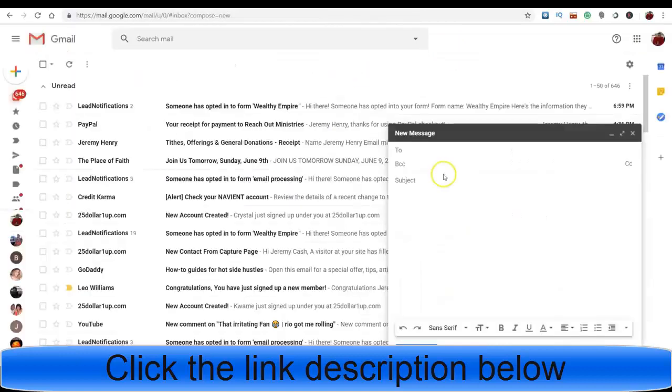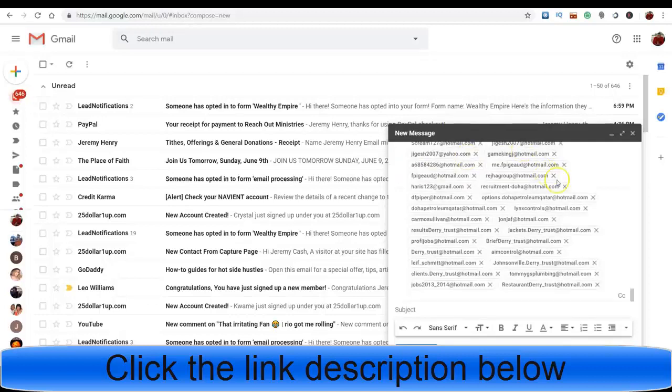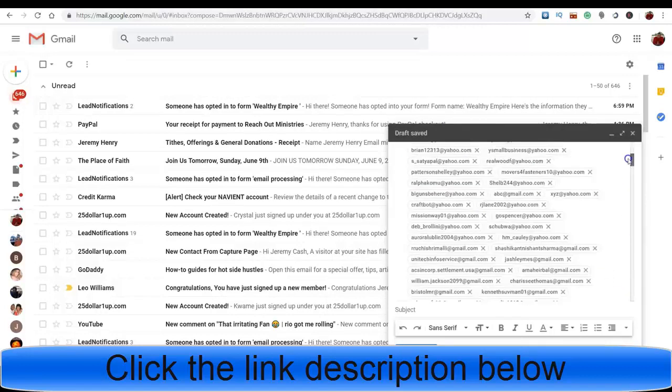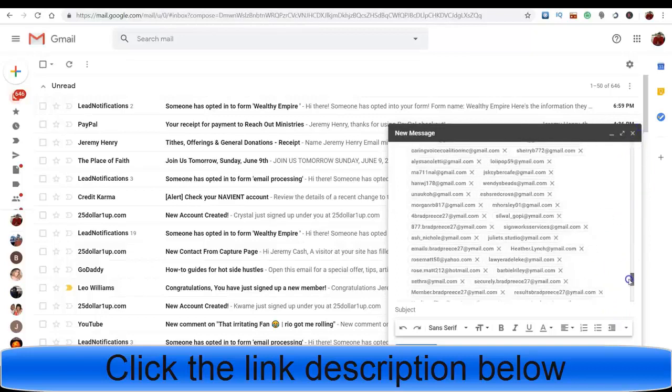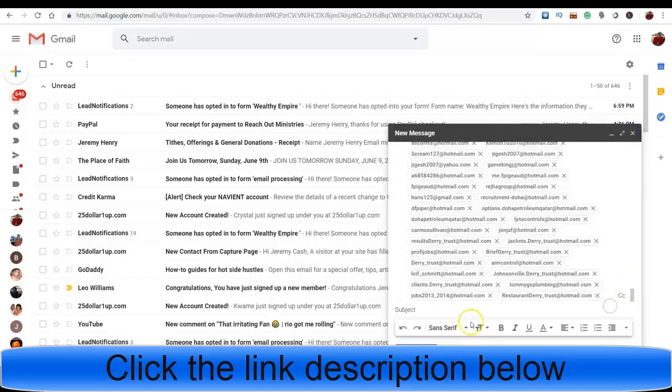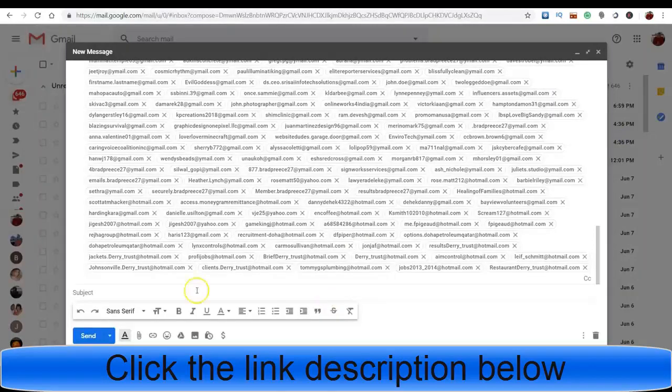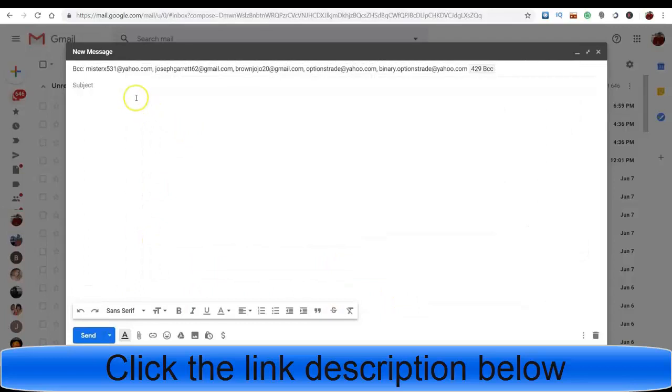But now if we come here, what you want to do is wrap these emails in a BCC so it'll be privately submitted. And so what I'll do is I can just add those there, right? Got 400 some emails, and then we're good to go on that, right? And then you can do your subject line, and it just depends on what you want to say.